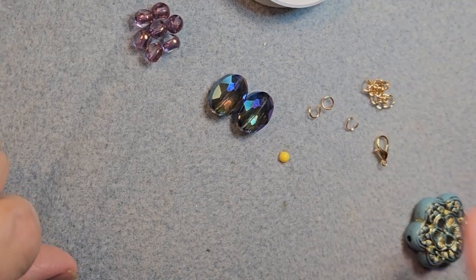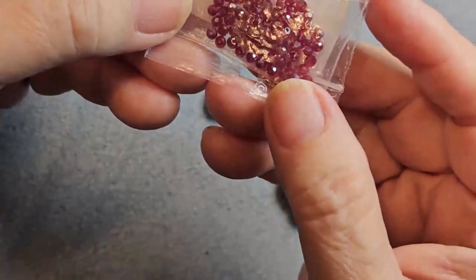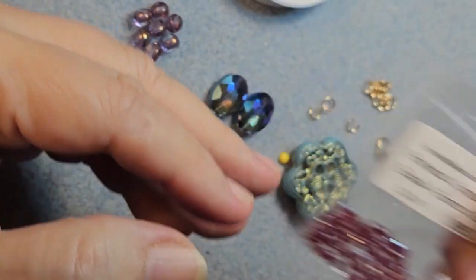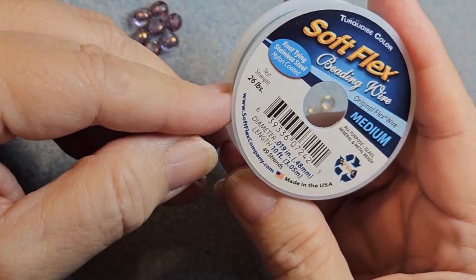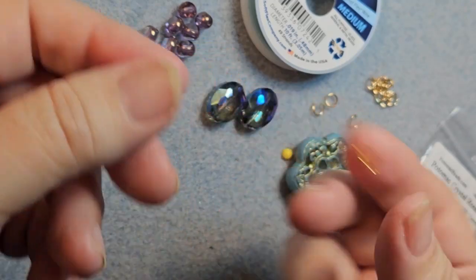Now, the things that we have for this are, first of all, these beautiful faceted ovals. They're in a blue AB flash so that they flash purple. Those are from the Aqua Mix, but the next ones that I'm showing you are from the Potomac, and they're a red garnet bead. And this is a soft flex wire in a medium, and it's called turquoise. So let me go ahead and put the rest of these out, and I will get you a picture that shows you everything that we're going to use.